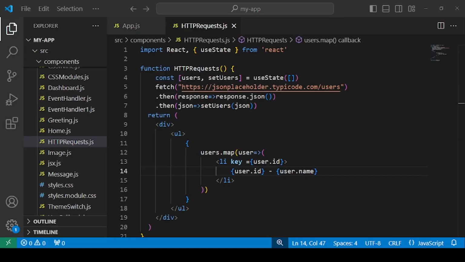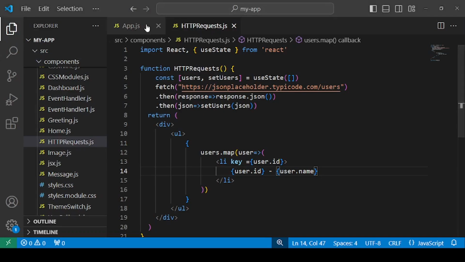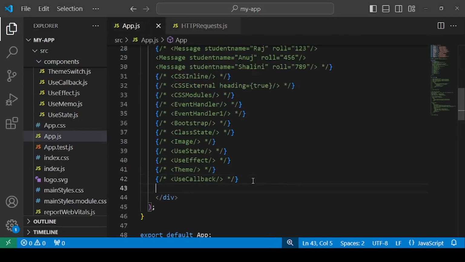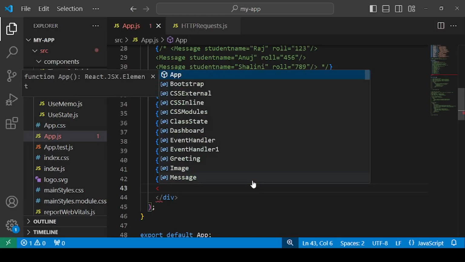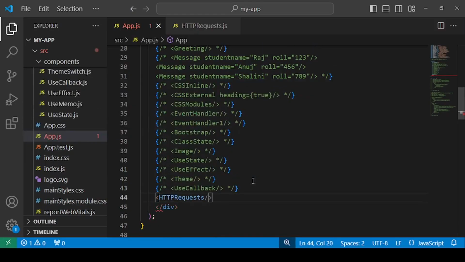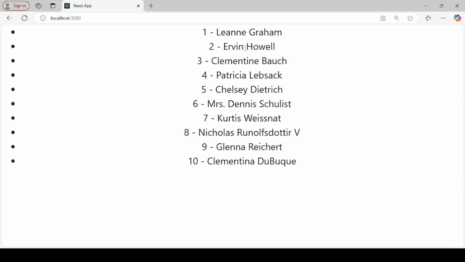So let's have a look at the browser and see what is being received. We are supposed to render the HTTPRequests component. Let's check the result. You can see that we are able to fetch the data.